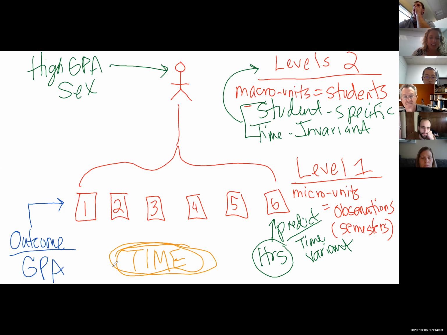Now, when you do a repeated measures ANOVA, who's done repeated measures ANOVA? In 6600 or some class at some point, I hope. In repeated measures ANOVA, it treats the time points as if they are always equally spaced, and it requires that everyone has all the time points. So all these time points have to be equally spaced.